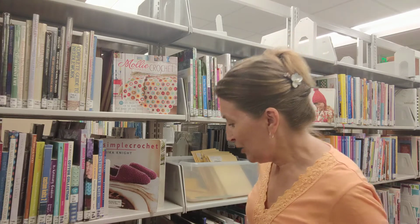We've got a book, Knit Yourself Calm, and Crochet Therapy, and I really think that there's a lot of truth in that. I find that I get into a meditative, calm state when I pick up a project and start working on it. For me, it's a really great way to wind down and relax at the end of the day or on a weekend afternoon. So if you're an experienced person or if you're just beginning, we have stuff here for you.